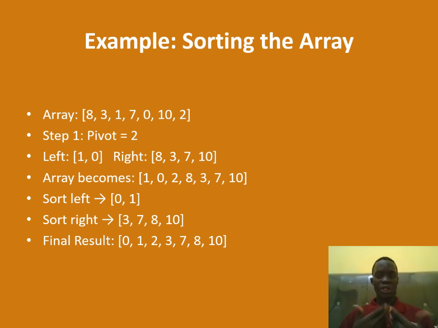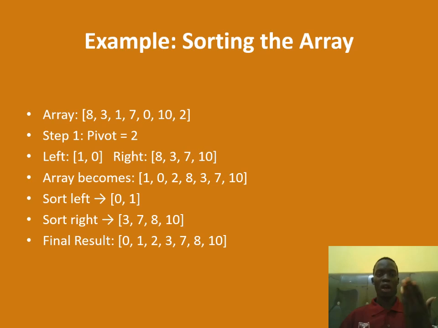So today, I'm going to choose the last number, which is 2, as my pivot. If I choose 2, the first step is to see the numbers which are less than 2, and I will write them at the left hand side, in front of 2.